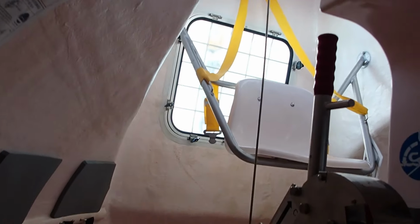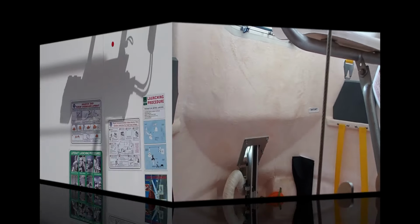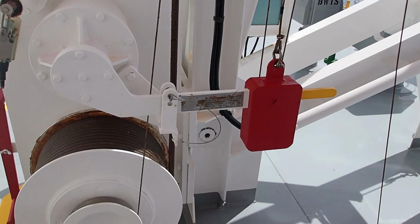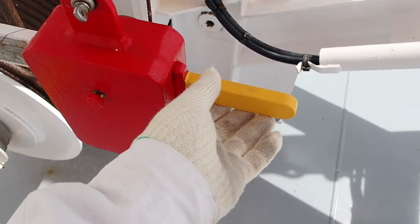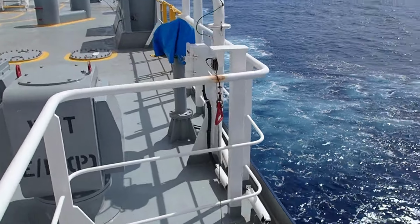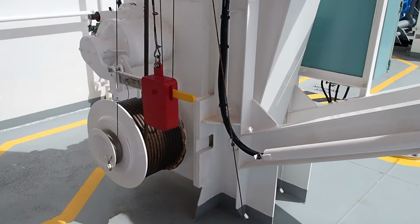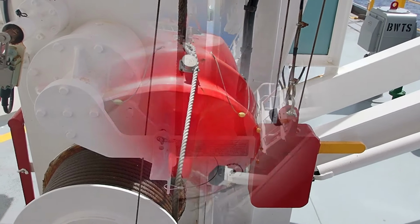There are three ways of lowering the lifeboat. The first one is internally, which is with this wire, which is connected to the davit, and you can lower it. And the other two will be shown to you from outside. In order now to lower the lifeboat, the way is very simple. You remove this pin here, and you pull up the handlebar. The third way of lowering the lifeboat is via this handlebar here. This handlebar here is connected directly to the brake handlebar. And again, if you pull it, it will release the brake, and eventually the boat will be lowered.